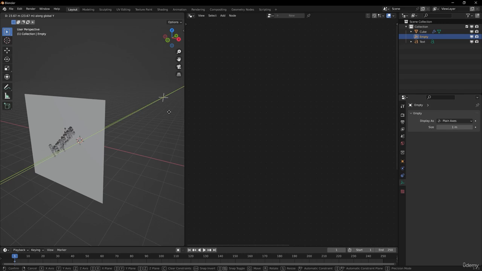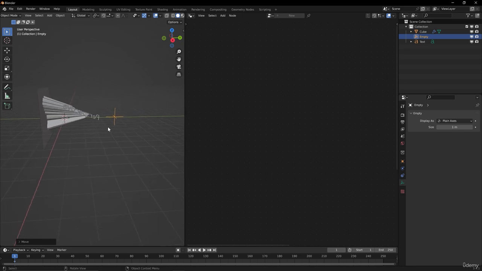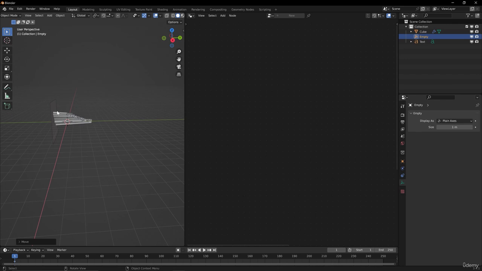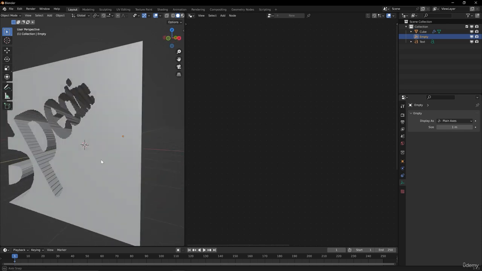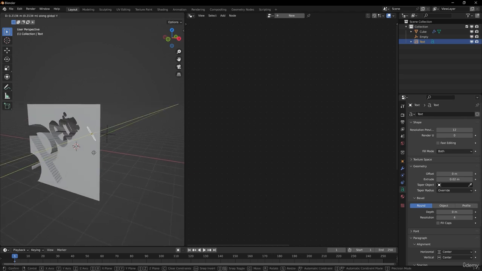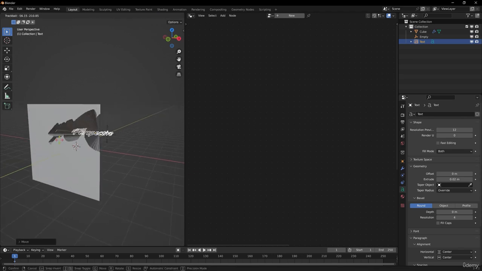The further you are away, the smaller this effect is. But when you're very close to the text, you can already see it here from the side. So the further you're away, of course, the more parallel these lines are. And when you're very close, then these lines become more like a cone. And of course, then the perspective is easier to see, like this. Yeah, and this is pretty cool actually.